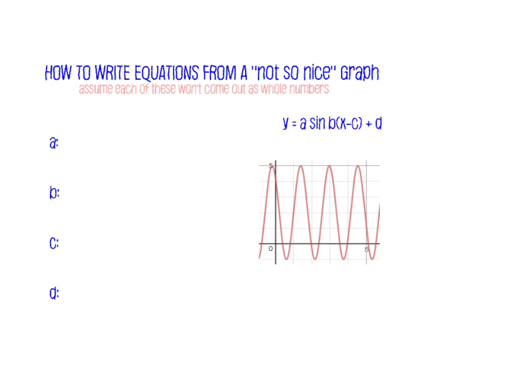It's the same graph. Let's actually go through the motions. Let's write the equation that would graph on top of this. We'll pretend this is a scatter plot that was given to us. Okay, let's start with A. A is your amplitude. Amplitude is half the distance between the min and the max. So I'm going to go with this point and this point. I need to know that ordered pair.